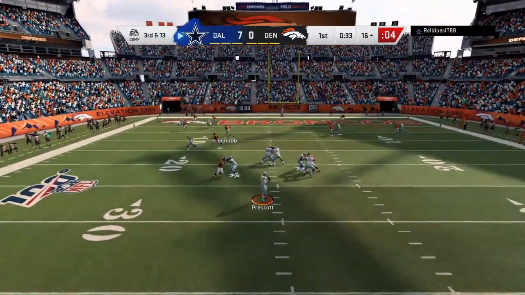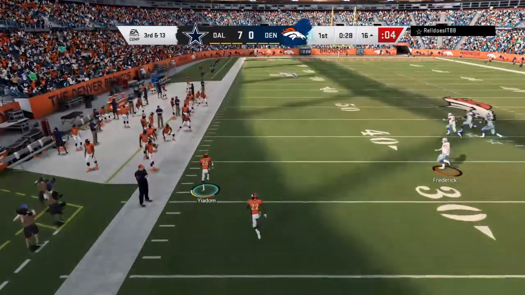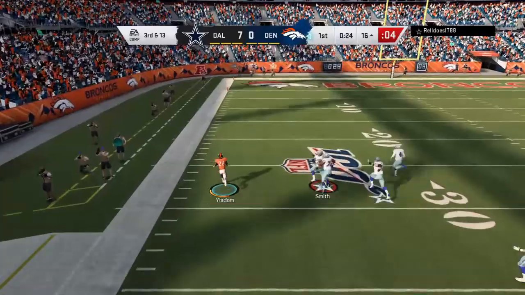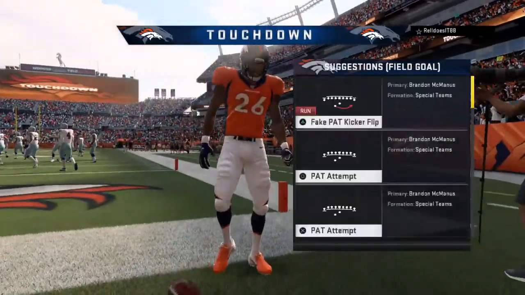Out of the gun, here's Prescott, trying to get it to Cobb, and it's intercepted. Isaac Yiadom in there to pick it. There he goes, left side, and he will score. Touchdown, Denver.